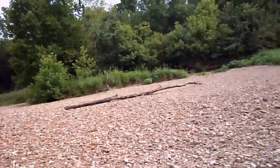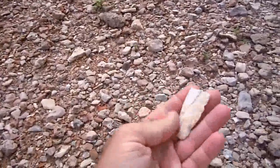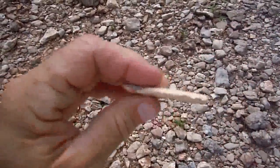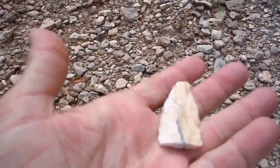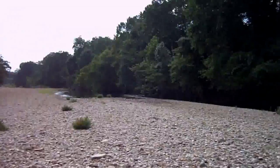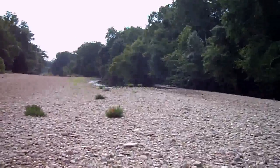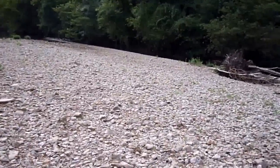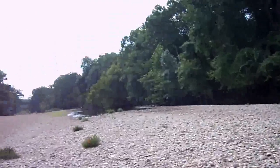I was hoping to find a hole in up here today. Found this a while ago. Ain't sure if it's the tip or a base of like a Sedalia or something. It's thin, got some nice flaking on it. I'm going to have to do a video when I get home, show everything I've found past 2.5 months. I'd kind of like to get over to Terry's too. He's got some stuff. But of course, I never get skunked.